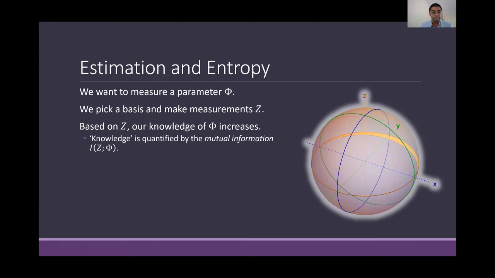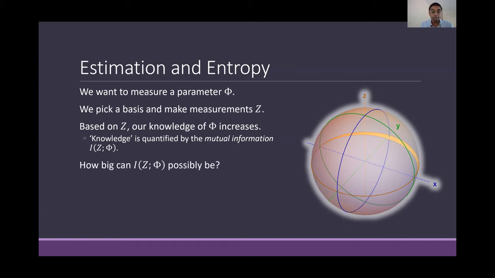How do we understand mutual information? Well, you just look at 2 to the power I. So we can imagine initially phi is occupying this whole volume here. But if we look at our measurement results, we can imagine that this volume that phi is occupying will shrink by some amount. And by what amount? We'll look at 2 to the power I. If 2 to the power I is 2, that means after looking at our measurement results, we can halve the possible values that phi will occupy. Meanwhile, if the mutual information is infinity, that means we learn everything about phi. It contracts to a point, and we get the exact value of phi after a single measurement.